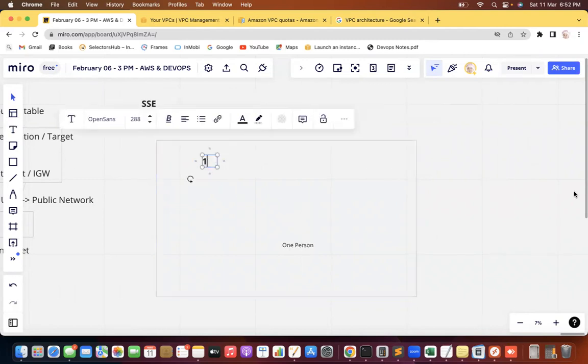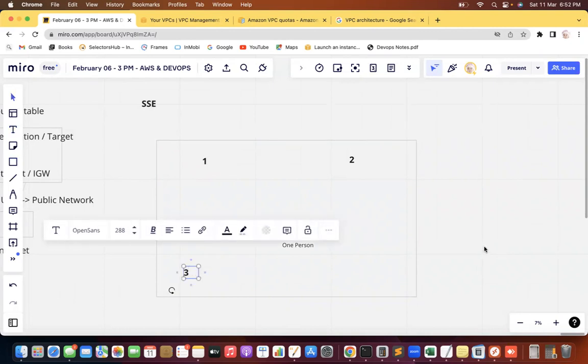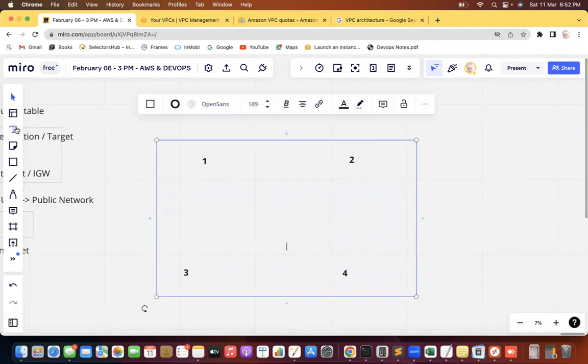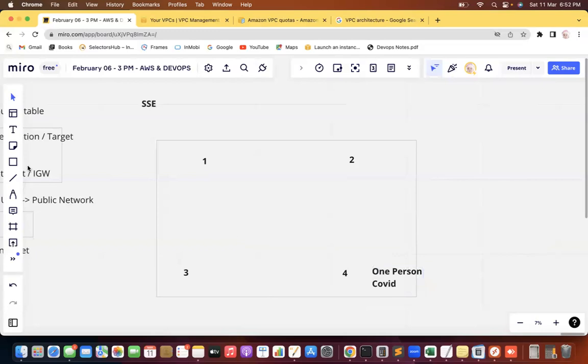Say this is my room number 1, and this is my room number 2, consider this is room number 3, and we have room number 4. And this person, I don't want to name him, is affected by COVID. When a person is affected by COVID, then he has to isolate in the home itself, right? So in the same way, this particular person isolated himself in the 4th room.